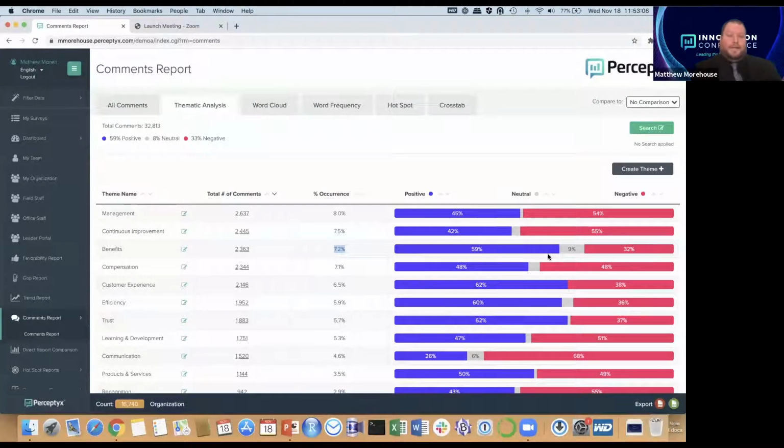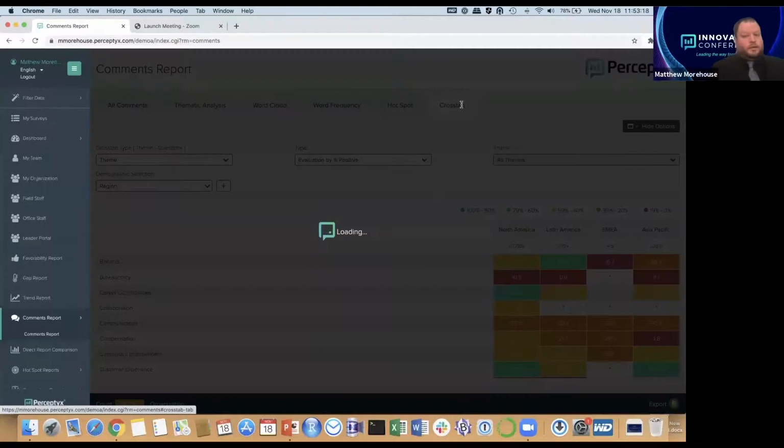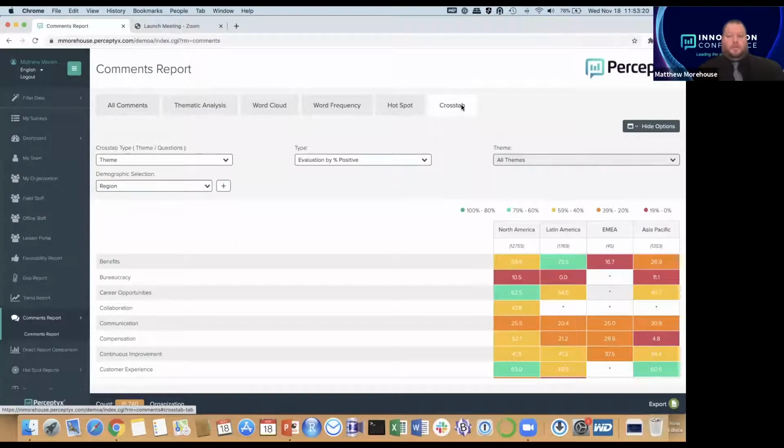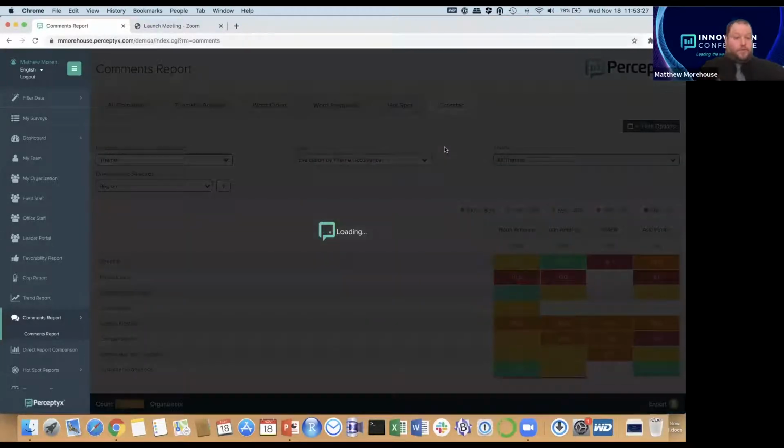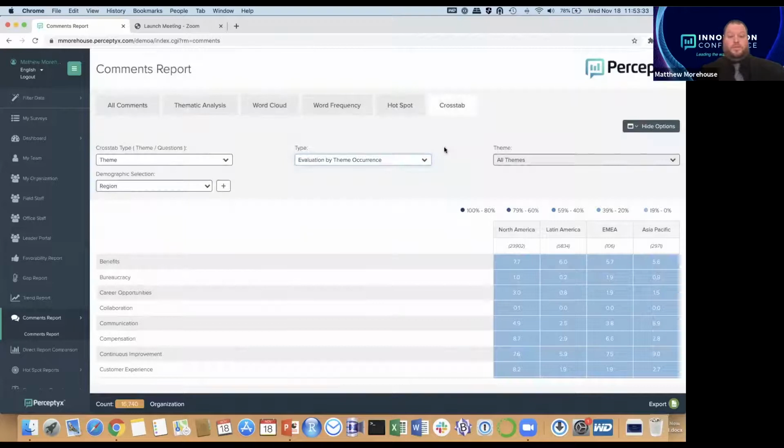And so I would say a next step would be to conduct a crosstab analysis, where we're going to start seeing patterns of divergence and differences across these. So moving into a crosstab analysis, we can see different themes that have come up. We see an overview of the themes, we see a breakout, and we can do this by multiple different demographics, but here we see an analysis of theme occurrence. So how often is a given theme being mentioned?